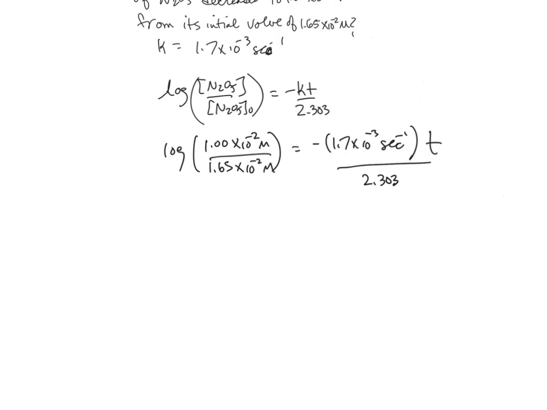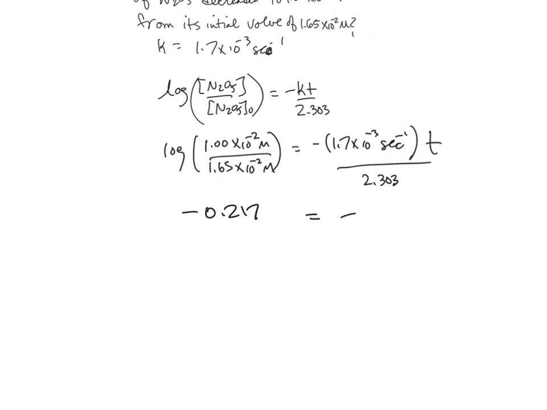Sometimes they take the log of 1 times 10 to the minus 2 and then just subtract 1.65 times 10 to the minus 2, but you can't. You have to take the log of it. It's much easier to take the ratio here and then take the logarithm of whatever number you got in your calculator there. All right, so then if you do it my way, you get negative 0.217, so you should practice that.